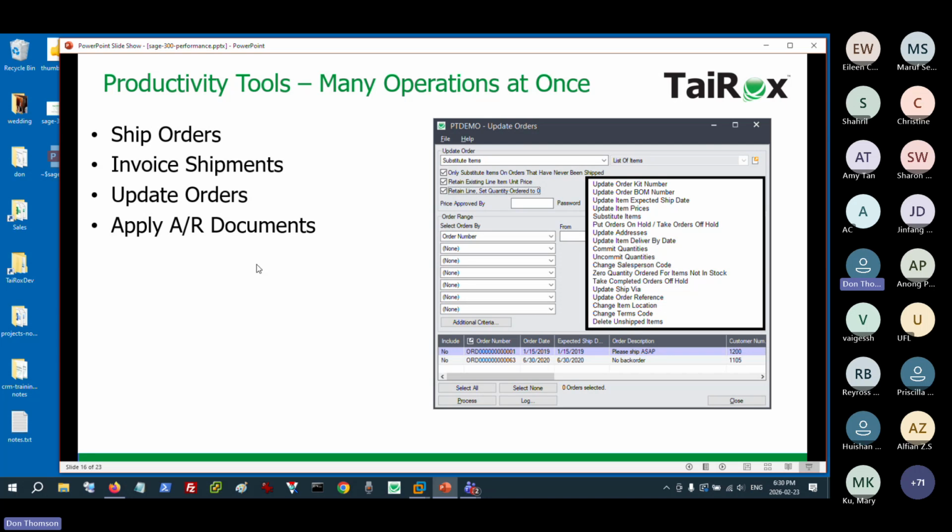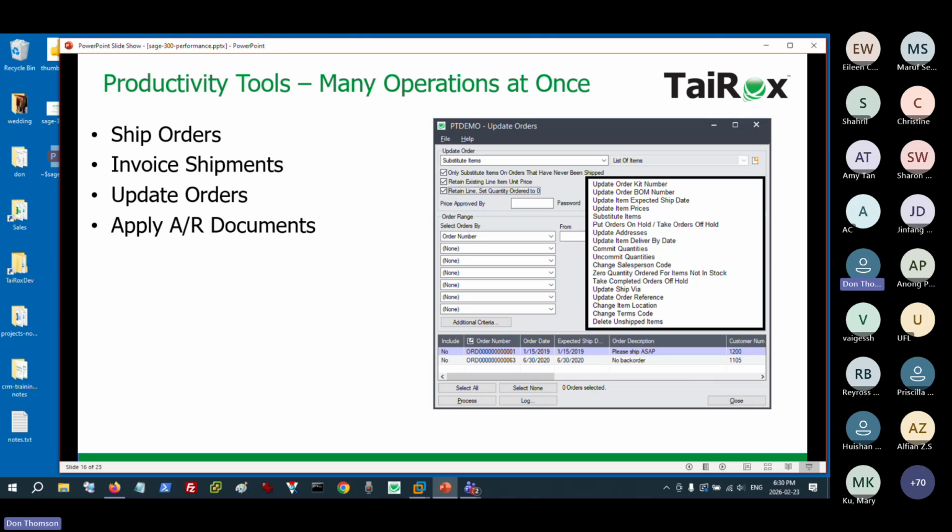How does that affect performance? You might say, well, gee, doesn't that concentrate performance? Yes, it does, but you're not sifting through orders or purchase orders one at a time and incurring all of the user interface overhead. It's just doing the amount of work that it needs to do. So yes, it will slow things down a little bit for a while, but then it gets it over and done with.